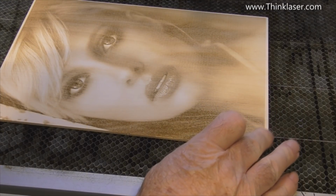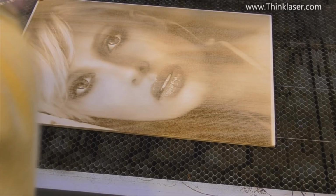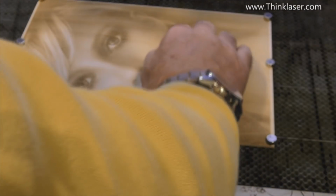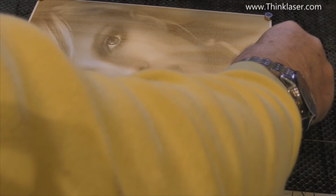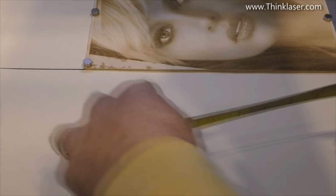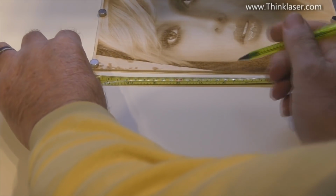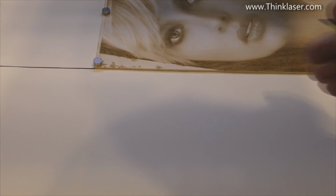And again, it's curled up at the corners, but not badly. But what we'll do, we'll put half a dozen magnets reasonably flat. And there's not a lot of grip on honeycomb. Now again, all we need to do is to measure roughly 150 millimeters in there, and that's where we're going to start.